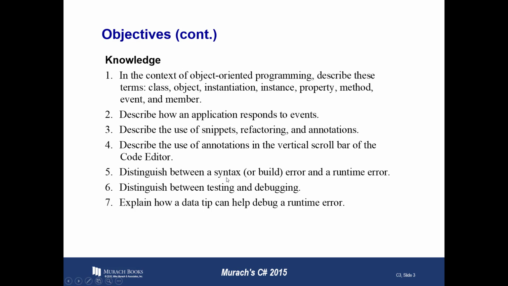You're going to see some terms in here that you're probably going to find confusing that are in the book here. We'll talk about object-oriented programming. We'll talk about class or classes, objects, instantiation, instance, property, method, event, member, etc. I already mentioned to you that C# is what's known as an event-driven programming language. What that means is it responds to events. All right, we'll look at some of the other stuff that's shown in here as we go on.